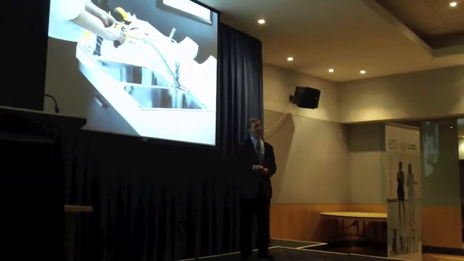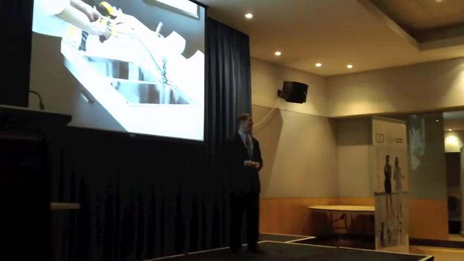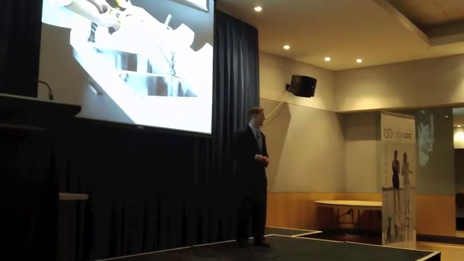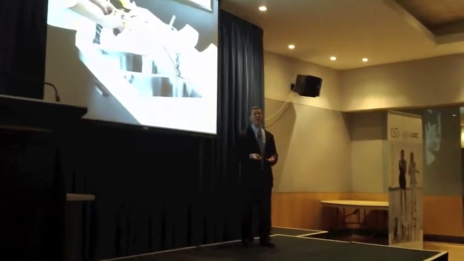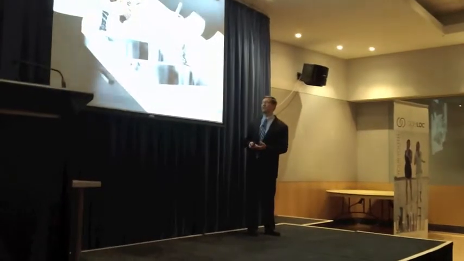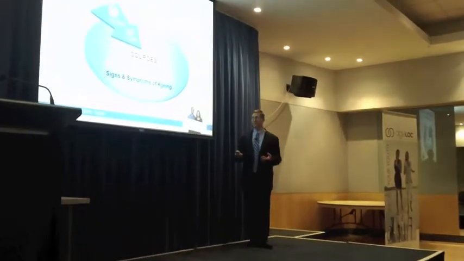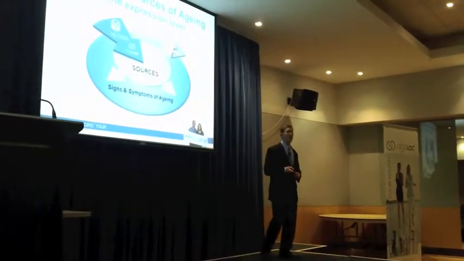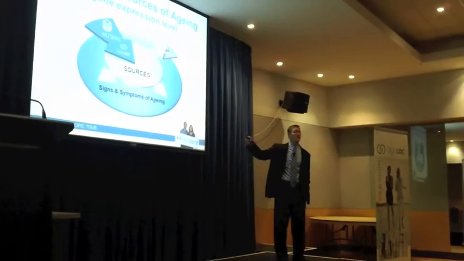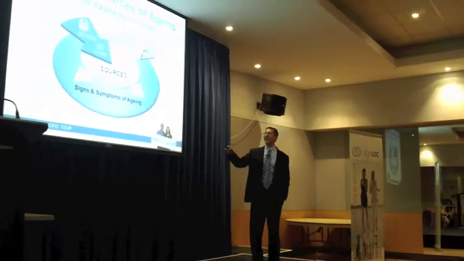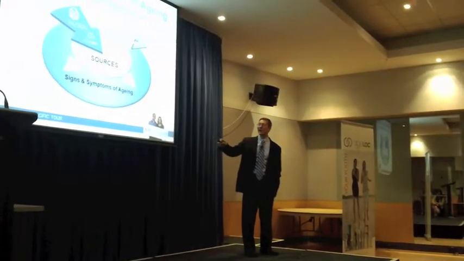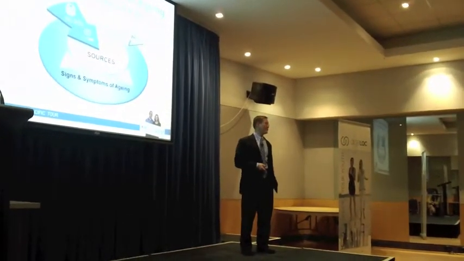Whatever type of cell we're talking about, a brain cell does something different than a muscle cell does, but both of them require cellular purification to allow them to go about each of their respective functions. So this is basically where we started, understanding these sources, the genetic expression sources, and the way genes express here determine the aging outcomes.